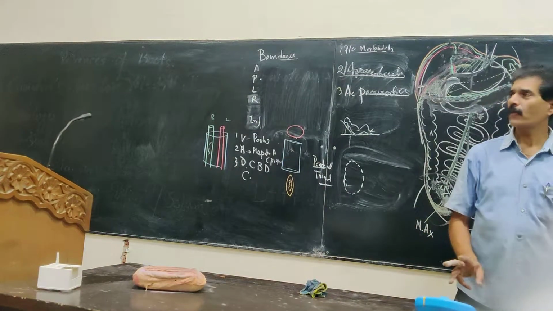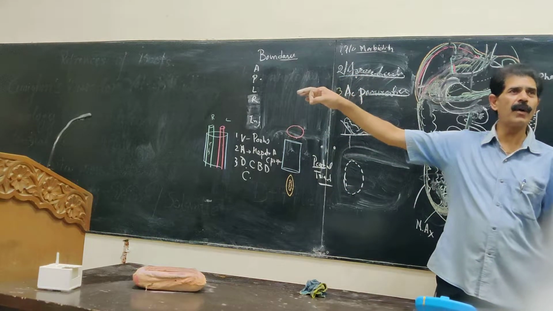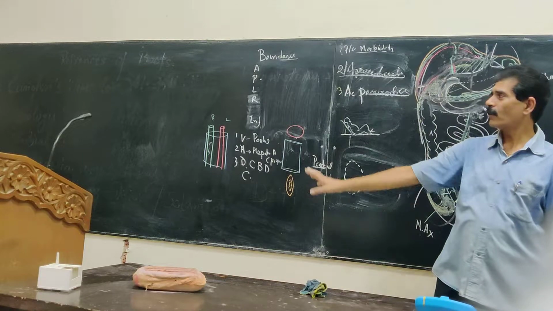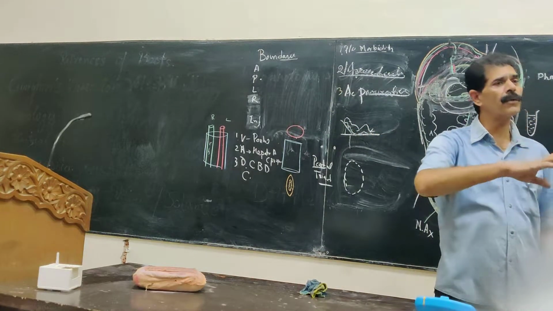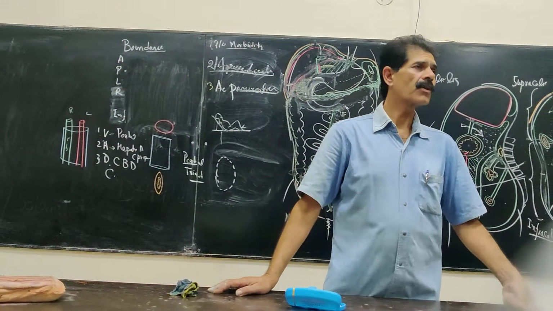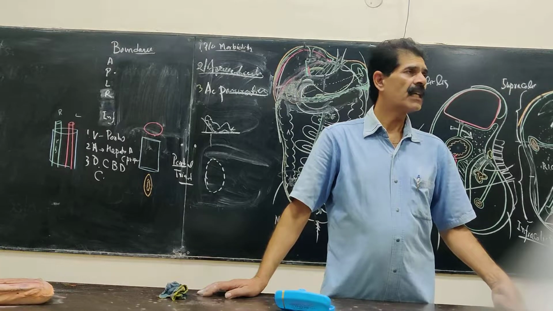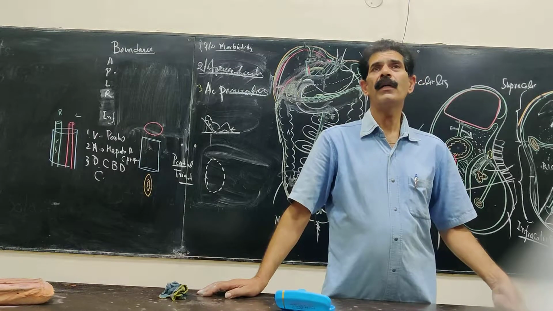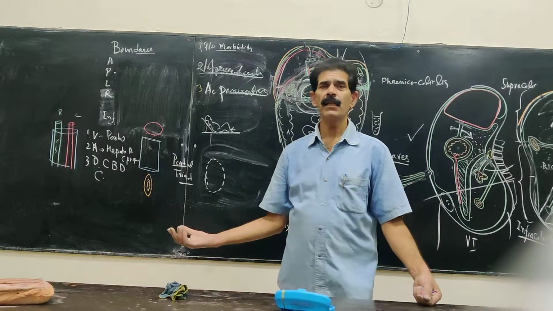So when you trace them going up, porta hepatis, that is the hilum of the liver. When we go there, we can trace this into the liver also. They will remain together, even in the liver. In histology, you will do this slide, and it will be clear what the portal triad is and how it surrounds the portal lobules of the liver. So that is the foramen of Winslow.